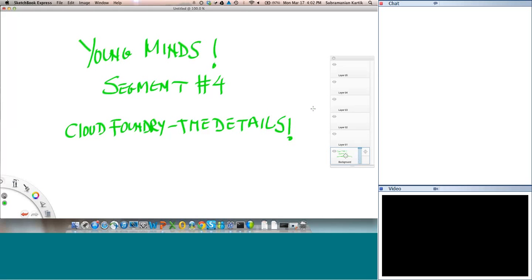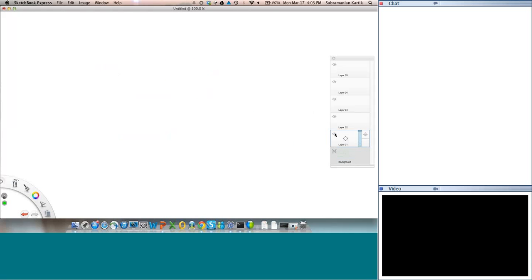So what we're going to do today is to start to look at some details on how actually Cloud Foundry achieves cloud portability and cloud scalability. So let me give you a broad idea of what I've been able to accomplish so far, and despite the technical issues, this is something I'm sure I'll get over. We want to see what exactly we can do to help this to work, okay?